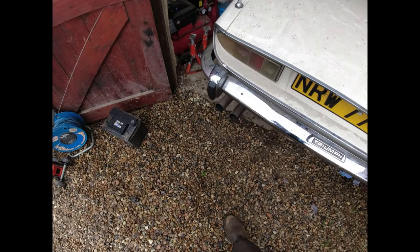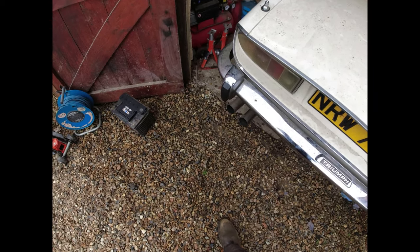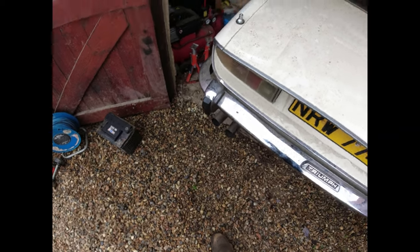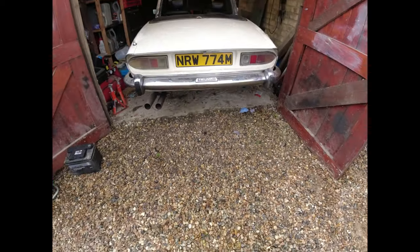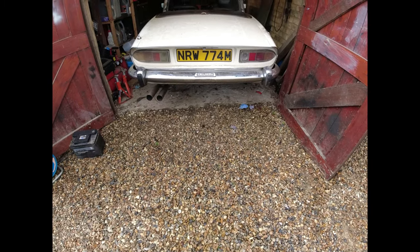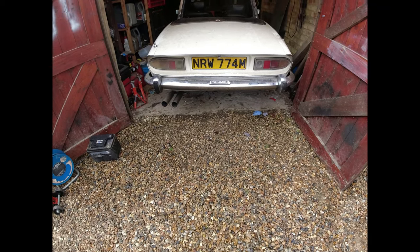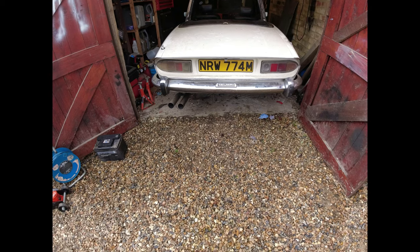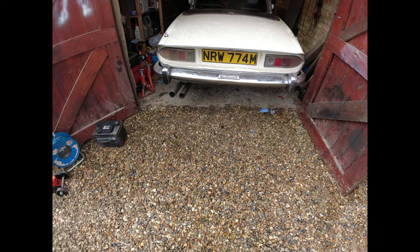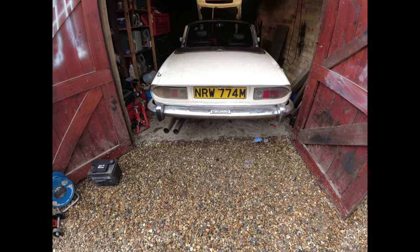Okay, so diff went back on. Nothing particularly nasty there. Pretty straightforward bolting up, to be honest. All I really do with it is position the diff below the stub where it needs to go to, get underneath with a bit of brute force, lift it up into place, put it onto the stub axle, then put the jack underneath to hold it in place. Once you've got the four bolts done up between the diff nose and the differential, then you can push it up and onto its mountings. Like I say, fairly straightforward bolting.